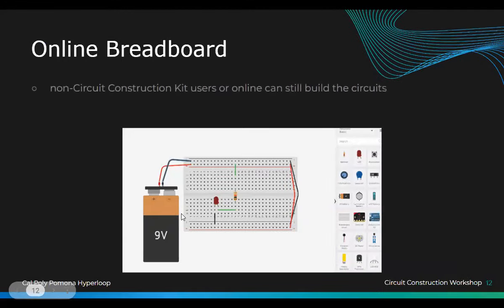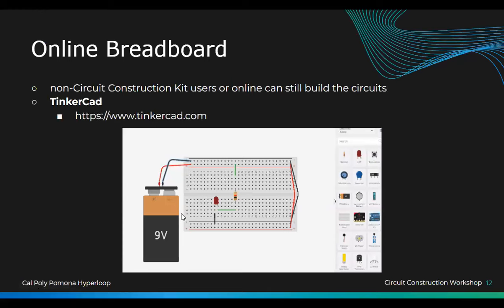Oh, for those who do not have the breadboard, you can go on Tinkercad and actually build the breadboard on your computer.